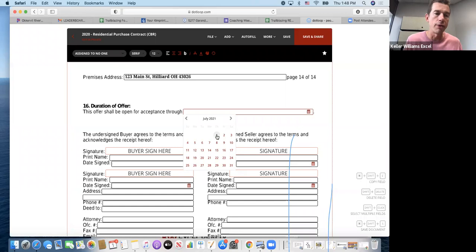I'm a fan of being aggressive and putting a great offer together and putting an aggressive timeline for them to not be able to think. What I mean by that is I don't want them sleeping on this for days and allowing other showings to come through the house and to trump my offer. So for me, if we're offering right now, let's say we get this offer in by 2 o'clock. In my estimation, it's fair to go 9 p.m. tonight. You can be aggressive like that.